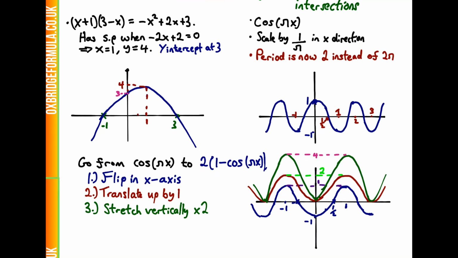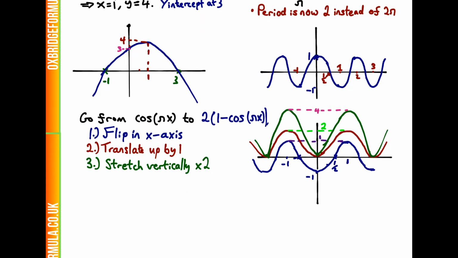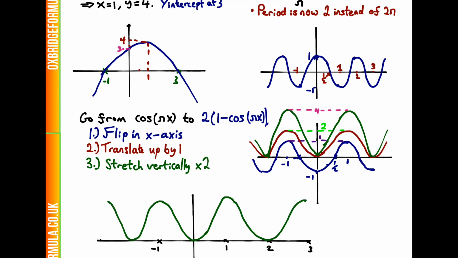Okay, so now we want to draw both of these two graphs together. So let's try and overlay them on top of each other. So cleaning it up, let's first draw the graph of 2 times 1 minus cos pi x. And we know that the roots are going to be here. And we also know that the maximum coordinate is going to be at (1, 4). But what do you notice about this? Well, this is precisely the same coordinate as the maximum of our quadratic.